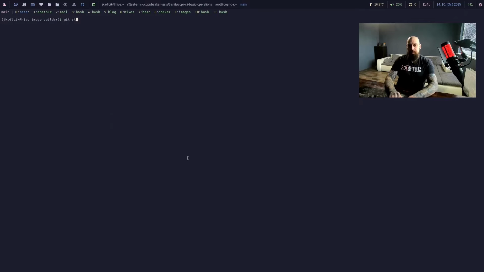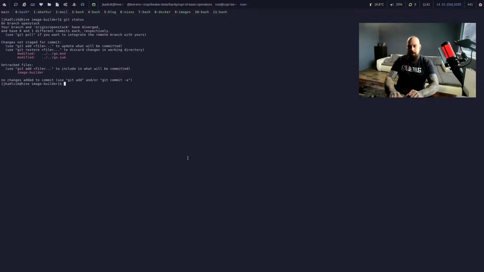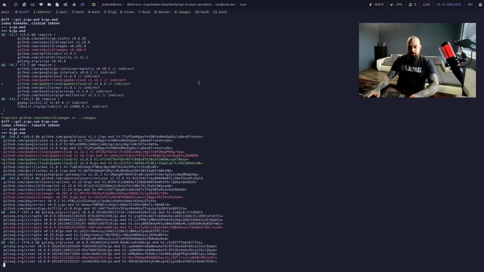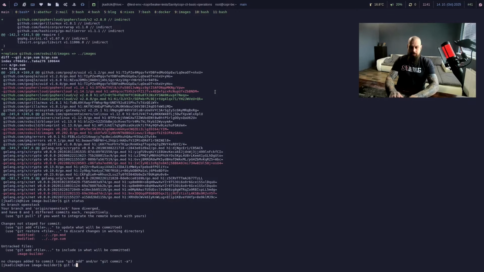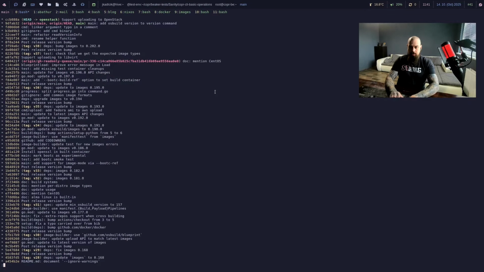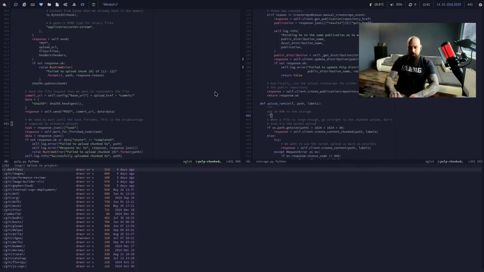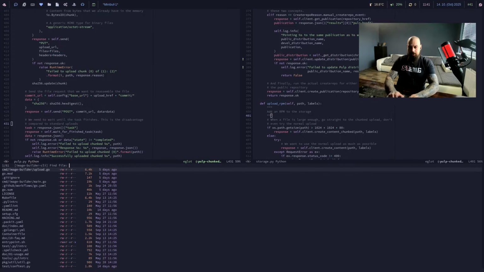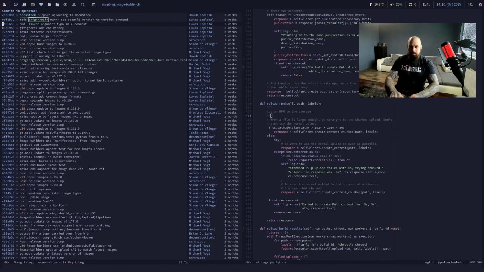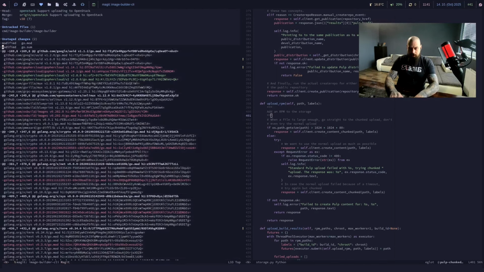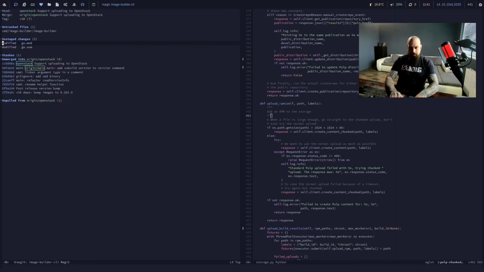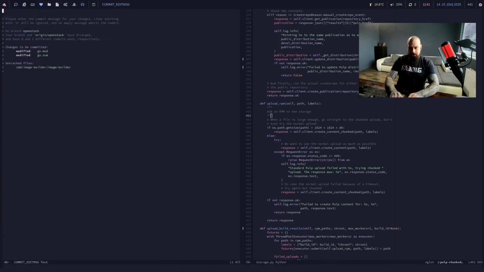Now, image builder. What branch are we at? So we are at the OpenStack one. All right. And what's the difference here? Why is this not committed? Do you know? All right, so let's switch to image builder CLI. Unstage changes. Yeah, there are a lot of them. All right, let's stage them.